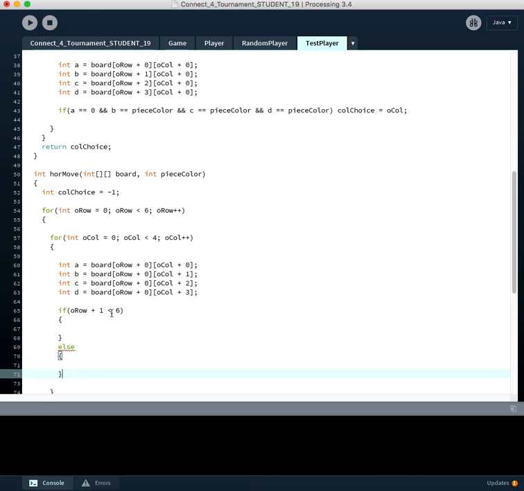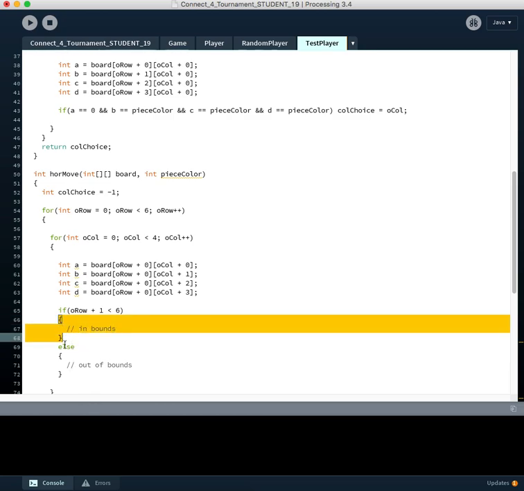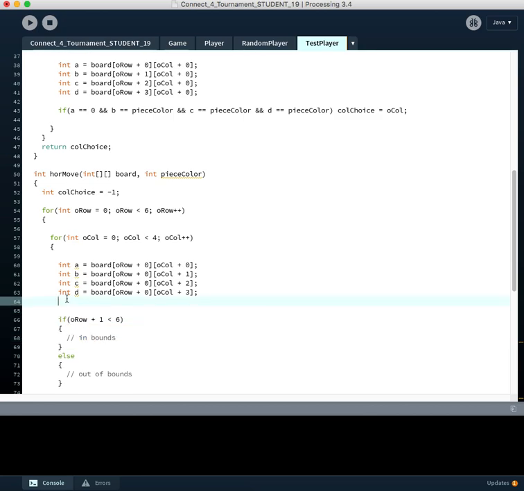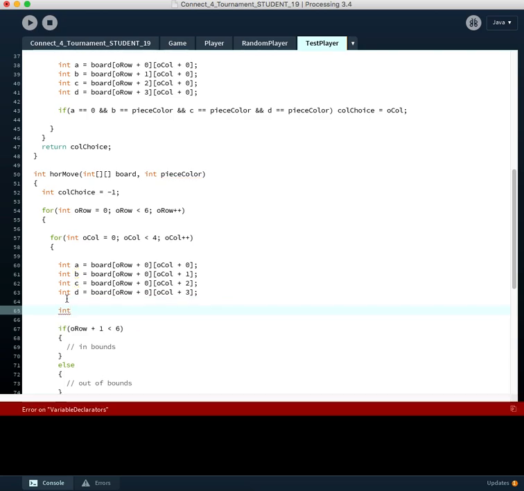with the actual values in the board, because we're in bounds here. Here we're out of bounds, so we need to do something different. And because of these braces, we don't want to create the variables inside these braces, because variables only exist inside the braces in which they were created. So I'm just going to create these variables up here, and then we're going to make use of them down below. So I want to create an E, F, G, and H integer.